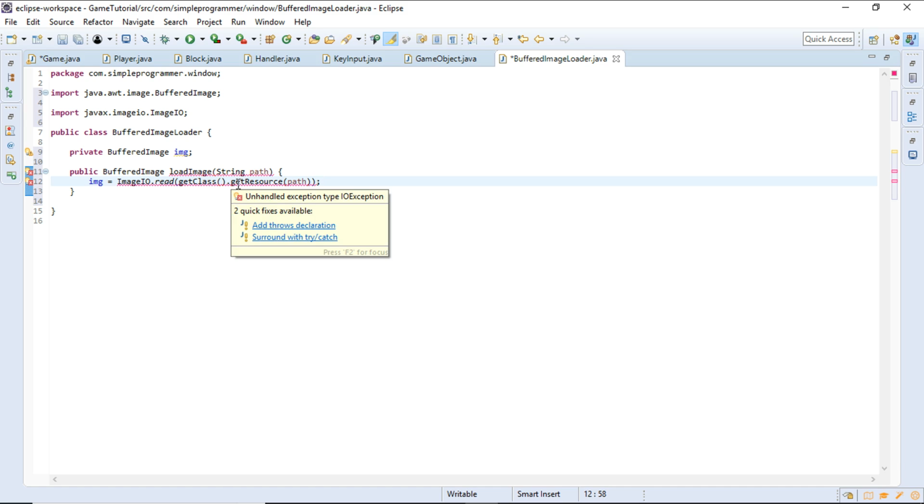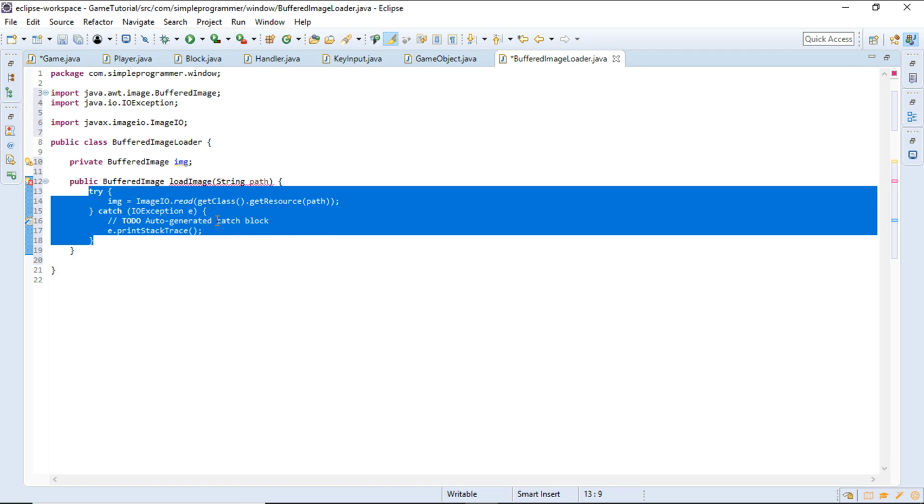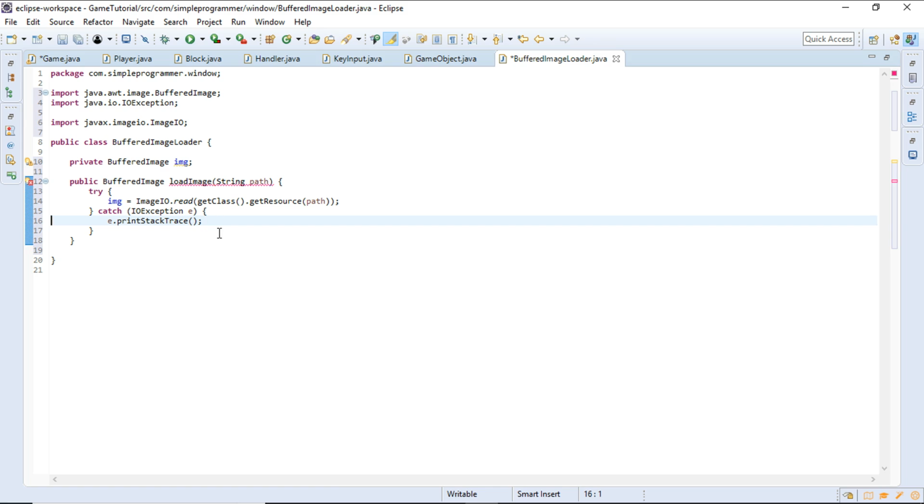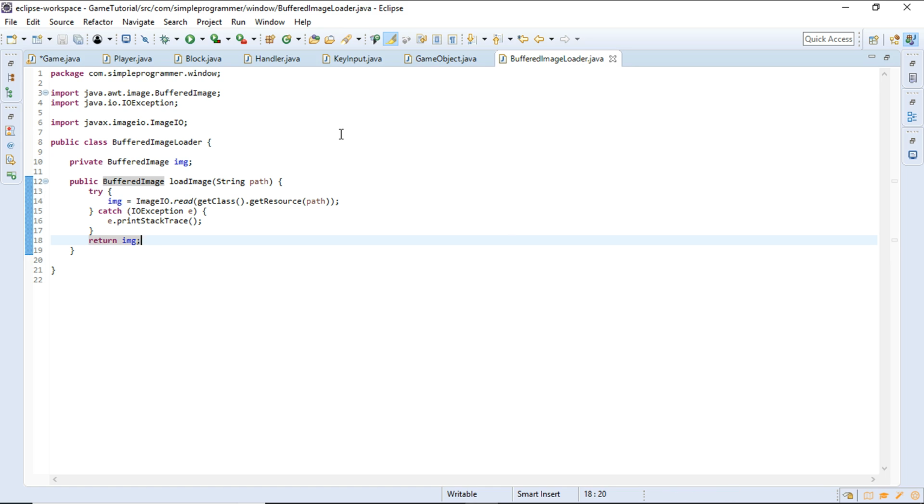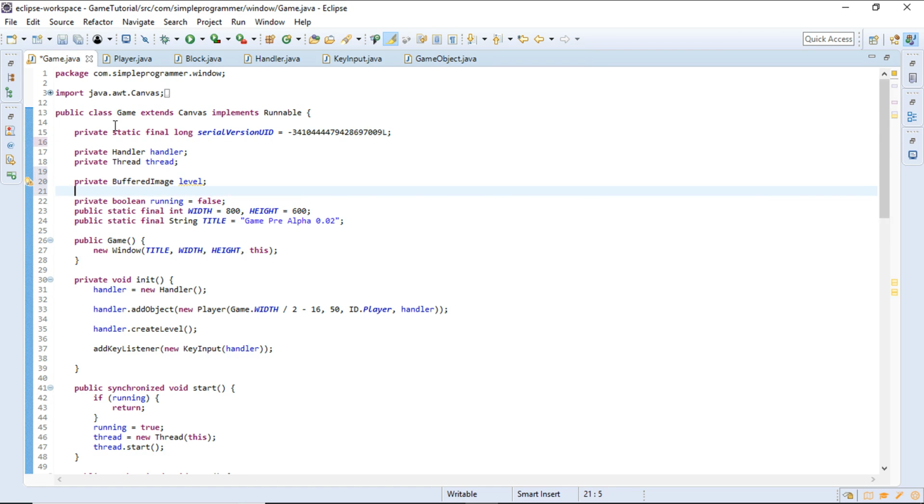We have to surround it with a try and catch because it sometimes fails. We're still going to get an error here because we have to return our image, so we're going to do return image. There we go. So that's it for our BufferedImageLoader class, so we can just close that.